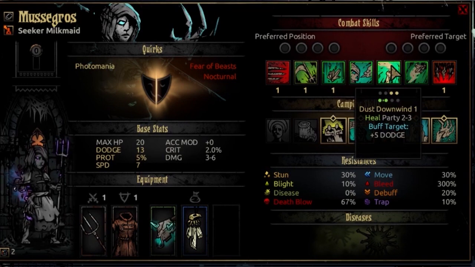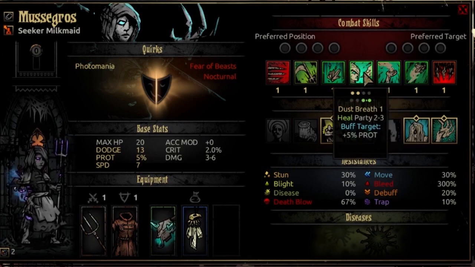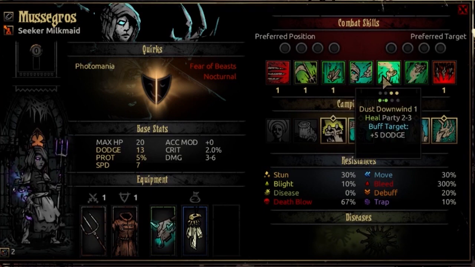Her fifth ability is Dust Downwind. It is usable when she is in the 1st or 2nd rank, and it targets both the 3rd and 4th rank of your own party. You can heal them for 2 to 3, similar to the last move, and buff their dodge 5. At max, it'll also get up to 10 dodge. This is also uniquely a good way to protect the back ranks so that they don't take that incoming damage. Maybe I'm just misreading it, but it has a lot of utility, but I think I would use this in general to bail them out more than to reinforce them, if that makes sense.